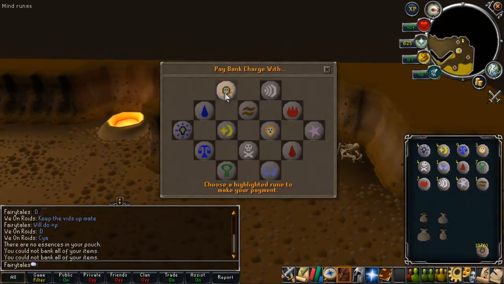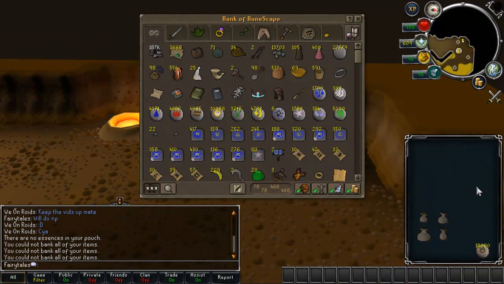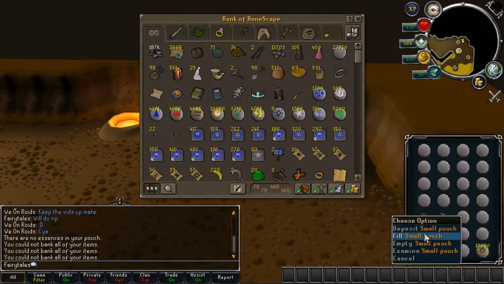Talk to the bank again, and now as you'll see, I've got a full bank. So this is why it's perfect. Look, deposit all, my runes are gone. Now how long would it have taken if I had 12 items there, to right click, bank all, bank all, bank all, bank all? It would have taken forever. So that's why this is such an important factor in your XP gains here.